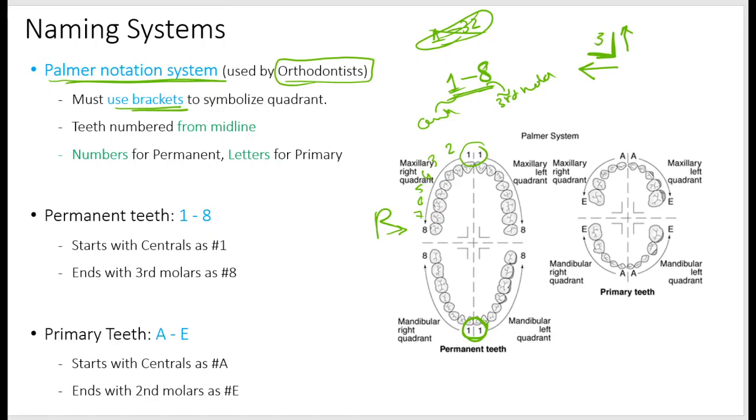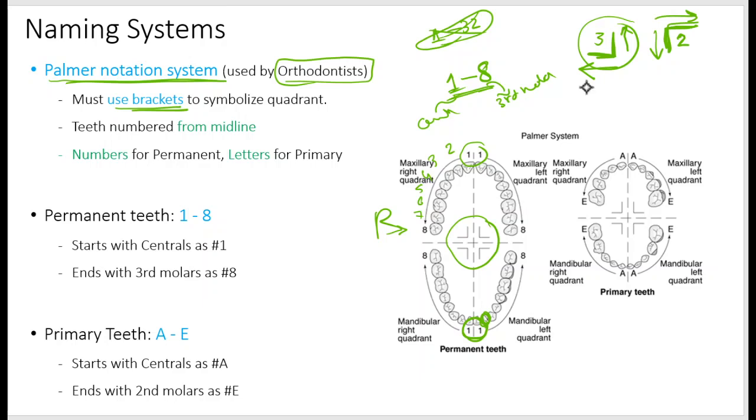So if we put maxillary right 3, that means, if we put this simple, that is the maxillary right canine. How about if I give you this one, and then number 2, what is that one? You can pause. This is the mandibular left lateral incisor, and so on and so forth. So again, the brackets are the one that will help.